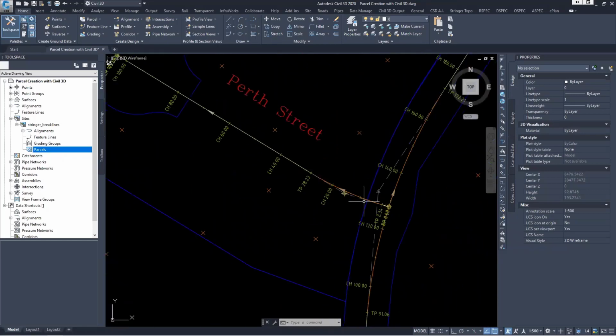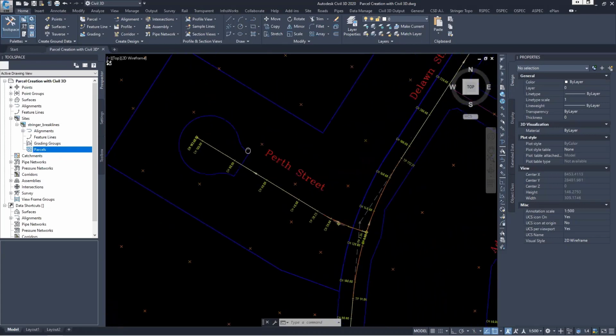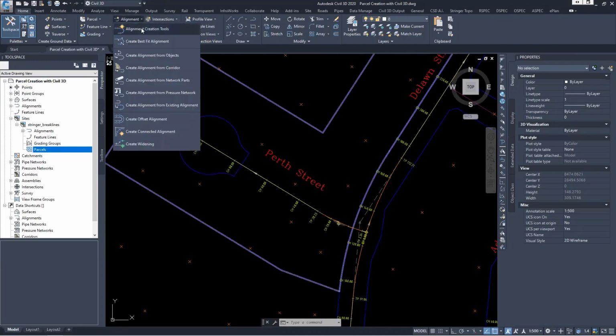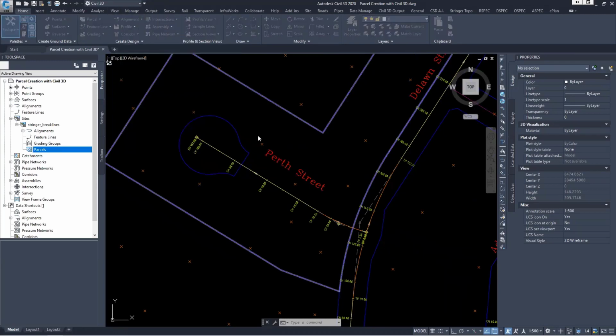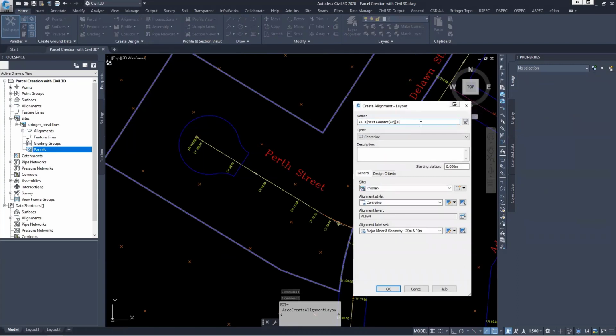So for this webinar, we've already got one made up here. This was made up just using some pre-created points that I've chosen to establish my alignment. If you want more information on how to actually create the alignment, you can go and watch that previous webinar. However, the command can be found up here. By dropping that down, you would select the alignment creation tools. What you need to make sure of here is that you're remembering which name you're calling it. In this case, I have called this one L.